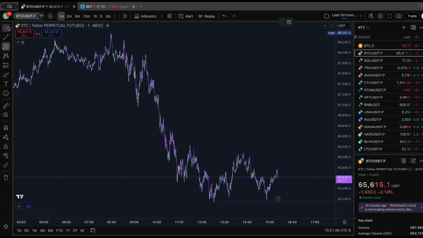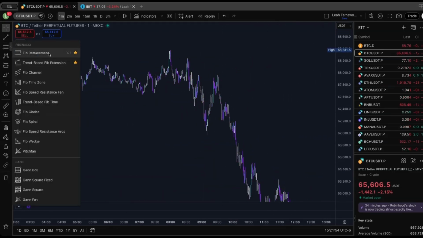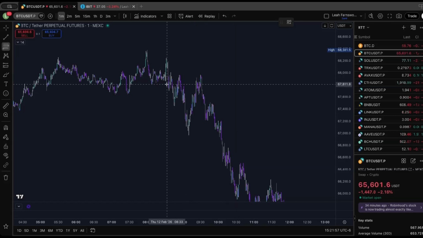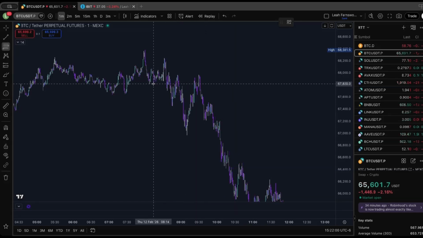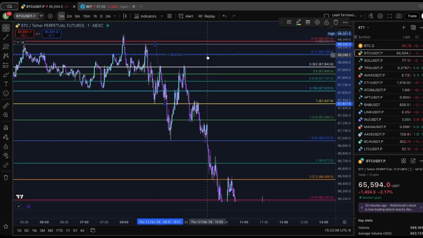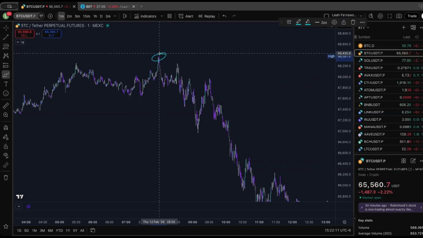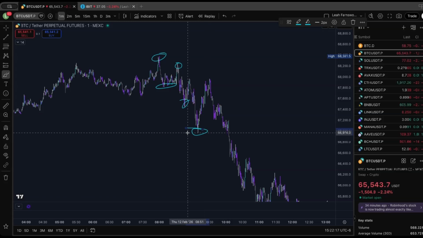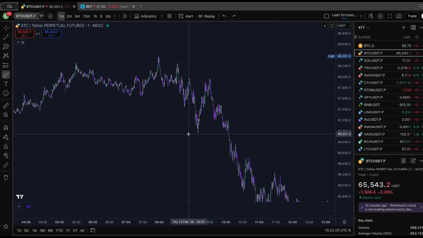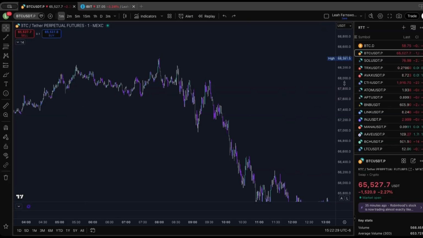All right. So the first tool is Fibonacci retracement off to the left-hand side here, Fib retracement, and you can pull that up in TradingView. And let's say, how do you draw the fib? This is a question I get all the time. Sometimes I'll draw it from the middle. It depends where you're seeing it in the trend. But we're looking for points that stick out, right? Point sticks out here, here, here, here. We want to draw from these swing high and swing low areas, so we get the exact entry prices we need to be looking for, stop losses, and our take profits, all based off the fib retracement.